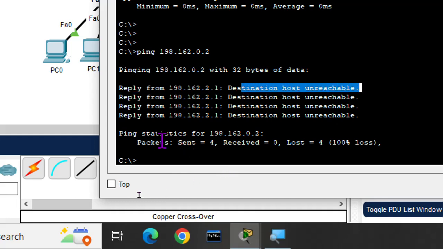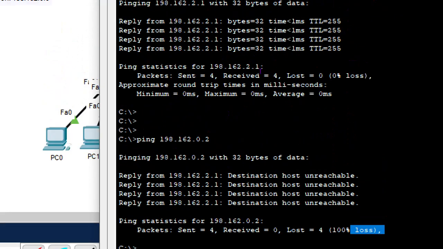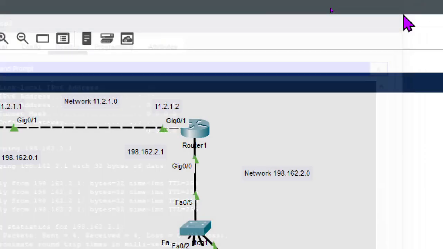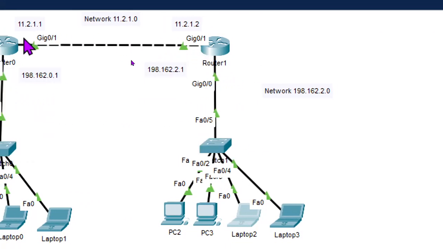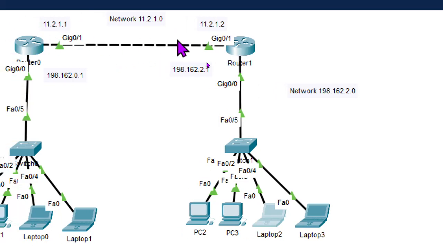So we have sent 4 packets, we have received 0 packets. So we are having 4 lost packets. So we are experiencing a 100% loss. The reason why we are experiencing that is that the communication reaches here. It cannot go through this link between the 2 routers.